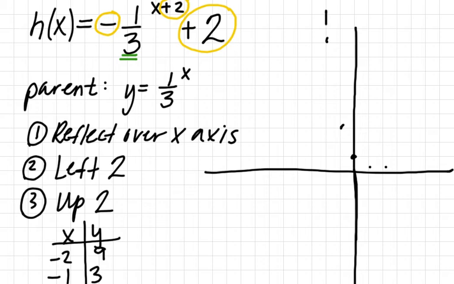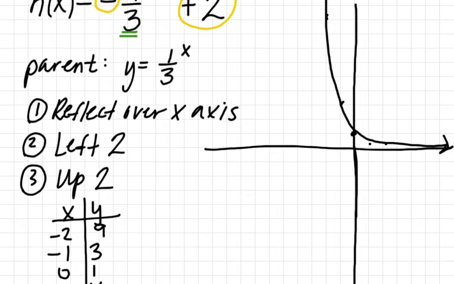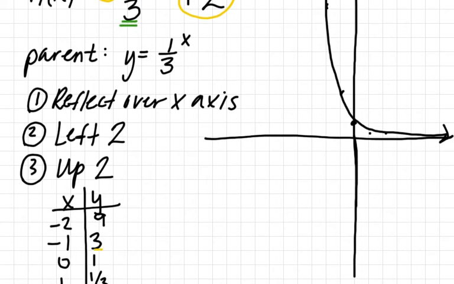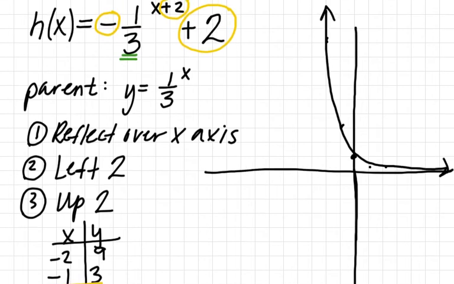And you'll notice that when we connect these with a nice smooth curve, this function has the 4 commonalities we talked about earlier. The y-intercept is at 1. The domain for the parent function is all reals. The range is from 0 to infinity, and we have a horizontal asymptote of y equals 0. So now we need to do all of our different transformations.